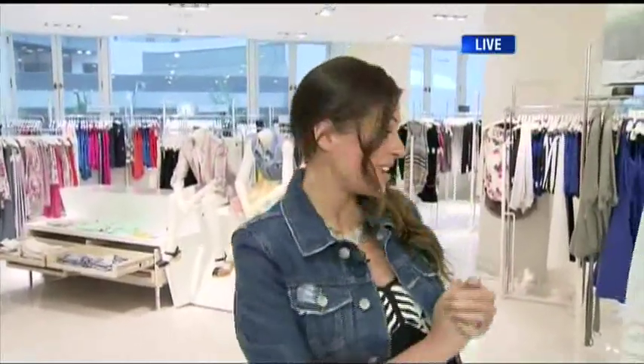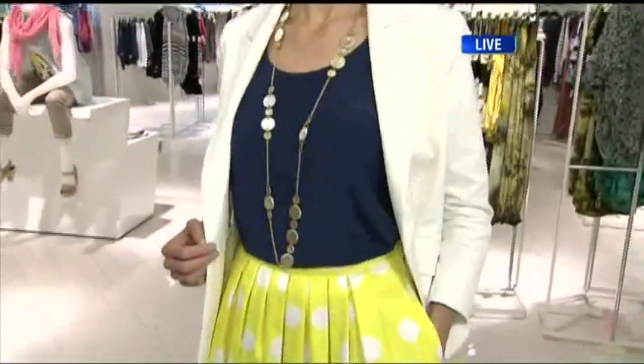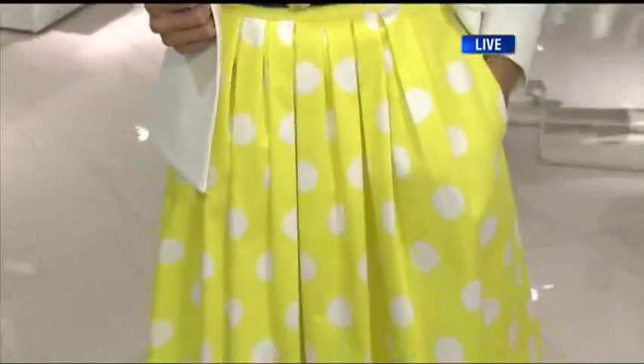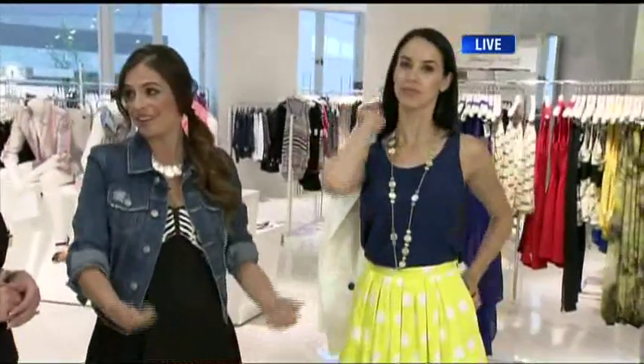TD and Citi asked what you wanted to see on the show, and we heard you wanted a women's fashion makeover. Now we're taking it to the office, but we're stepping out of the corporate side of things. Women always think you've got to wear the suit all the time, but you can actually change it up this summer. We've put together a really great office look — a white jacket that works really well in the summer, a great navy blue shirt that's really light with a lovely fabric. The long necklace elongates her torso and ties in perfectly with the skirt — a slightly puffy, longer skirt, great for the office and really comfortable. Take off the jacket and you've got a great after-work patio look that's really easy to do.